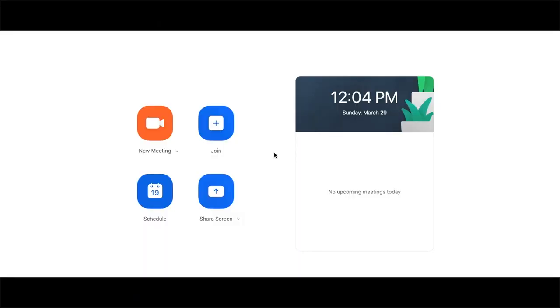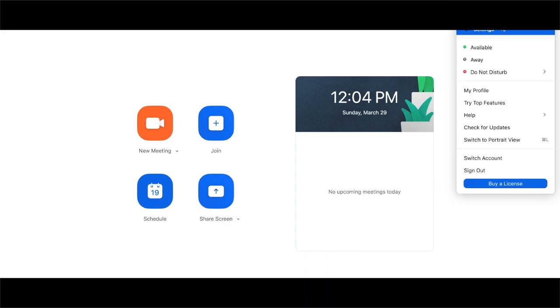to add a virtual or digital background. First step, open Zoom or click the link that you were sent to join your Zoom meeting. I'm showing this version where I just opened up Zoom. I'm going to click on my profile right in the top right corner. I'm going to click on settings.